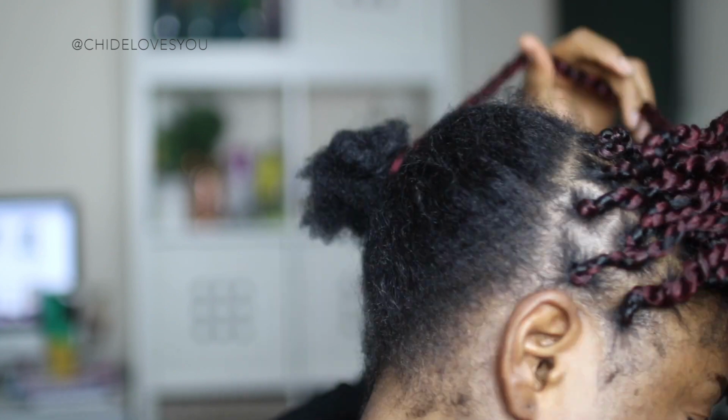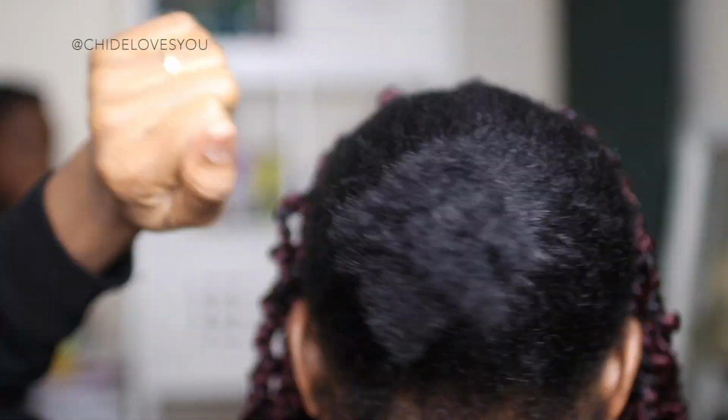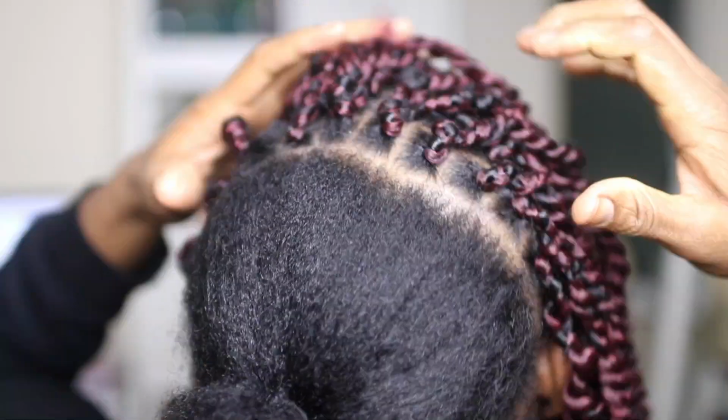So guys, I finished the two sections I did at the front, and this is what it looks like. Now I have the back, and I'm so happy for achieving that part in the front. I'm so proud of myself.